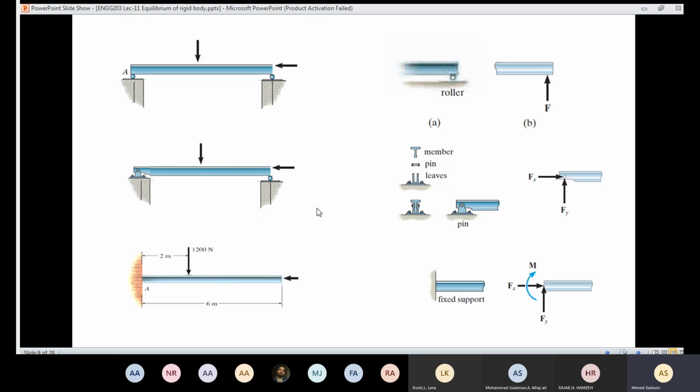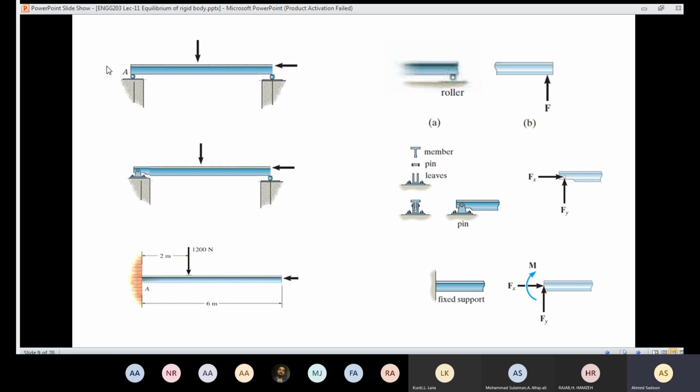And finally, we have the fixed support. Like this one here, I have a beam and the beam is fixed to the wall. So in that case, if I apply force like that, then I'm going to have reaction in the y-axis. And if I put a force here, I'm going to find resistance in the x-axis. And that force, of course, is going to cause rotation. And also, I'm going to have resistance to that rotation. So the fixed support is going to provide reaction in X and in Y and a reaction for the moment.